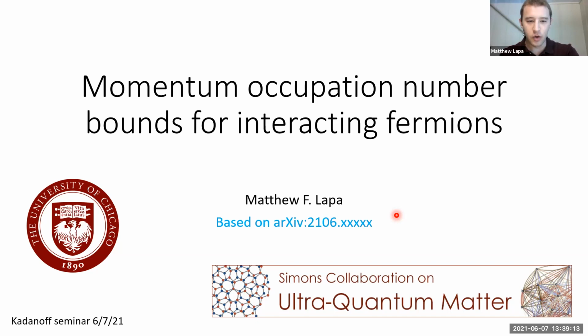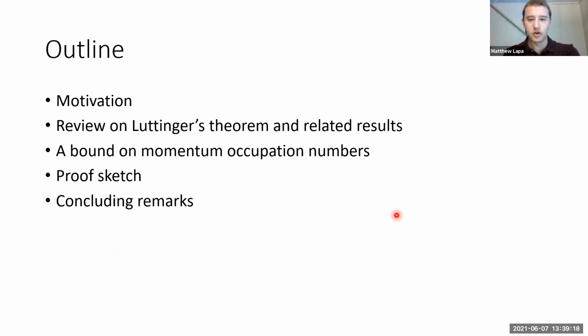So this is a short outline of the talk. I'll do a little bit of motivation, and this will mostly come from Luttinger's theorem, which is the most famous general result about systems of interacting fermions. I'll talk a little bit about the original statement of Luttinger's theorem, and then there's a controversy about whether it will actually hold in any given model that you look at. I'll use that as motivation, and then I'll try to discuss rigorous results that will hold in concrete models that also deal with the momentum space picture of a system of interacting fermions. Then I'll sketch how the proof works and end with some summary and some ideas for future work. Feel free to interrupt at any time with questions.